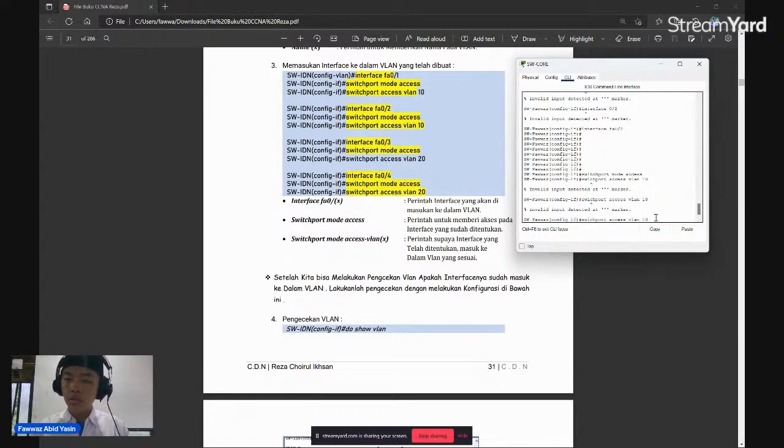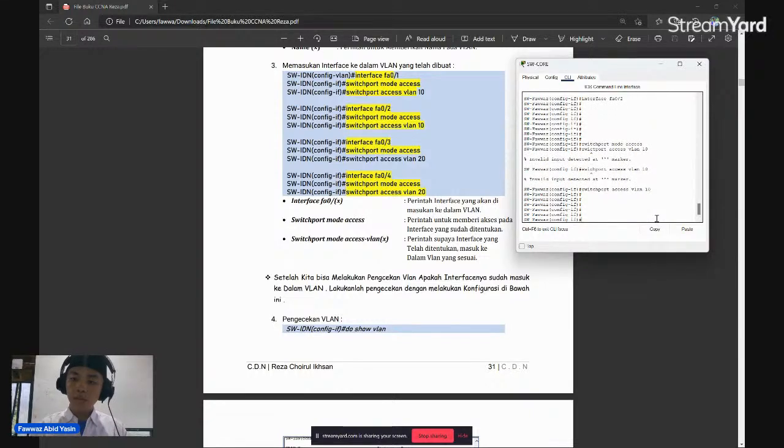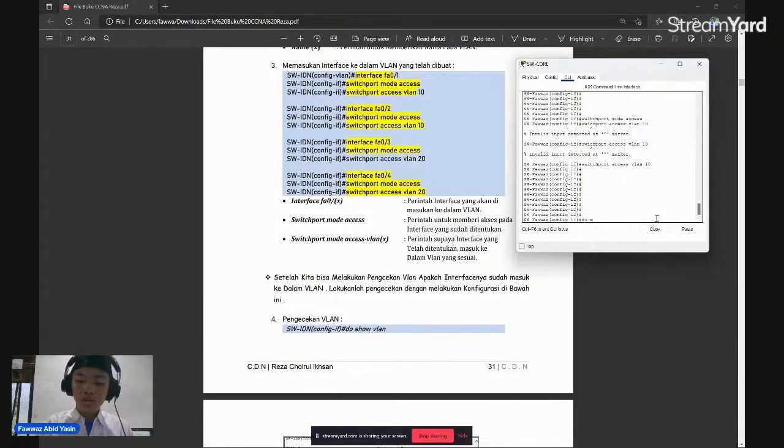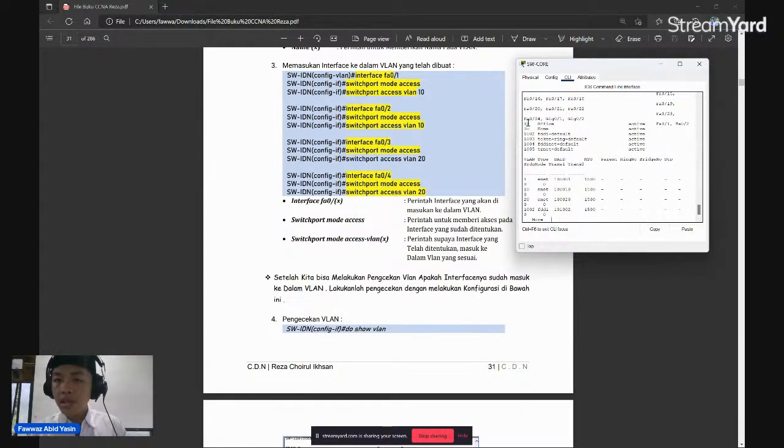Wait, what is wrong with this? Oh, so this, and enter. Yep, it's right. And you can do show VLAN. You can make it simple just like this: sh vl. Enter. And you can see the interface in VLAN office or VLAN 10. You can see it's active and there are FA0/1 and FA0/2.